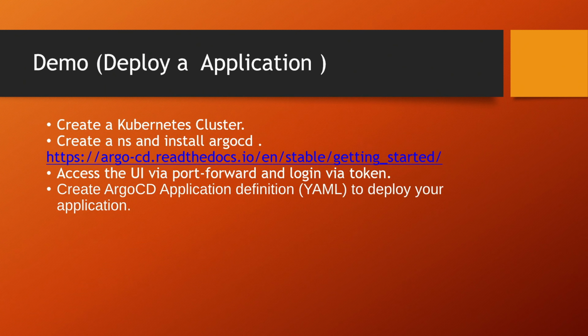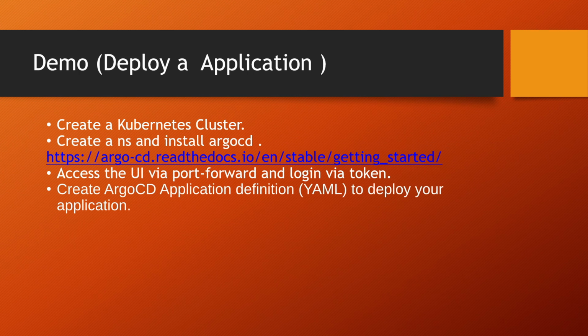Let's try to do it practically. One by one, we will do each of the steps. The very first thing is you need to install Argo CD on your cluster. If you haven't watched my previous lectures, you will see that I have already set up one kind cluster where I'm doing all the labs. So you can refer to that. I will share the link in the description. If you don't have the kind cluster, you can refer to that and create a Kubernetes cluster out of that.